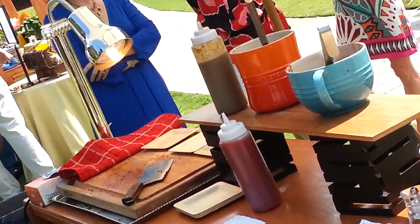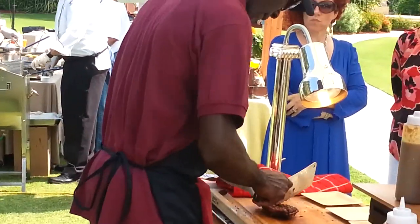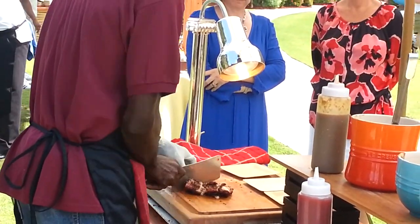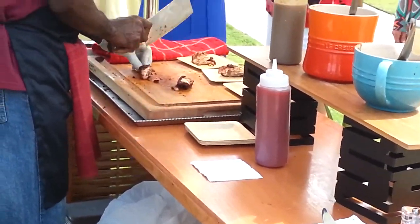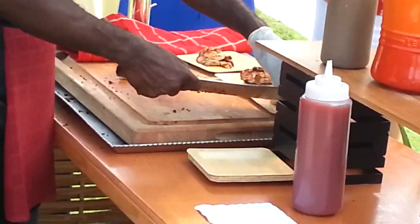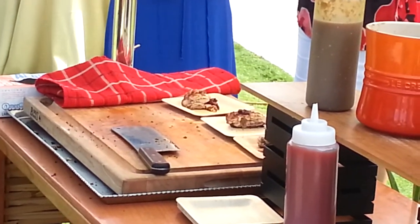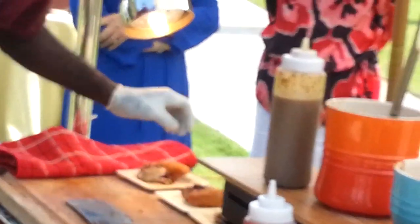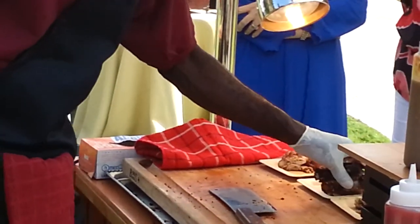This guy, Tiger, is one of my main guys. He started the business with me, and it's hard for me to see somebody else coming up with him on the grill. He's very good at what he does as well. And this is Max. Max used to be working at Scotch's in Jamaica, so this is lots of experience. He works on that sauce here as well as some other stuff, some barbecue we're doing on Tuesdays as well. Marlon is very good at customer service. He's also very good at cooking as well. So we've got good flexibility built within the team.